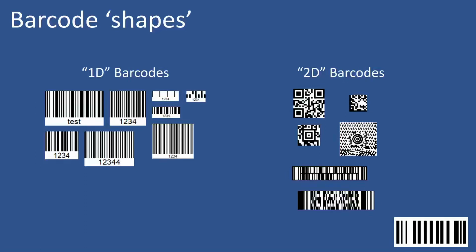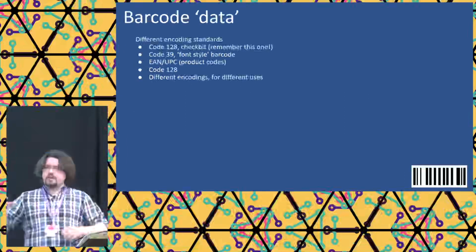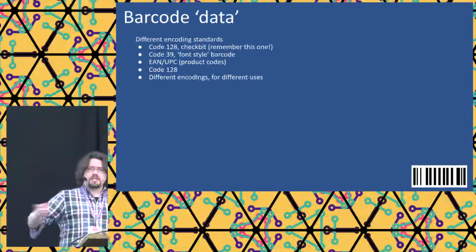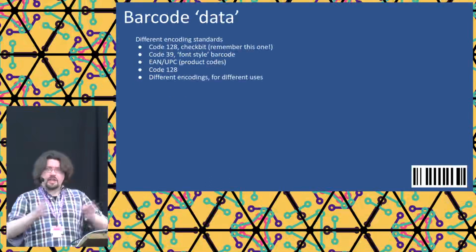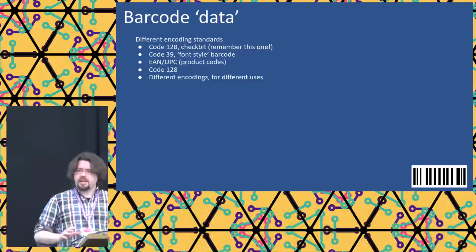The nice thing is for the 2D barcodes, they actually have proper fault tolerance. So you can miss like 75% of the QR code and it will still be readable because the data can be reconstructed. So it's all standard. We have something like code 128, which is an encoding standard for barcodes, and it also includes a check bit. So when you scan the barcode, the scanner actually knows, did I read this correctly? And it also knows, did I read it upside down or not?